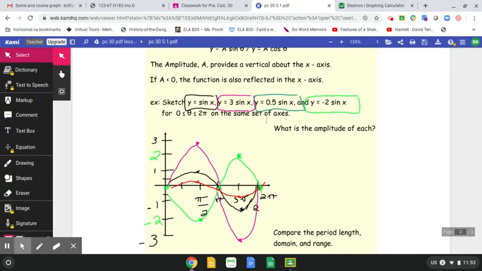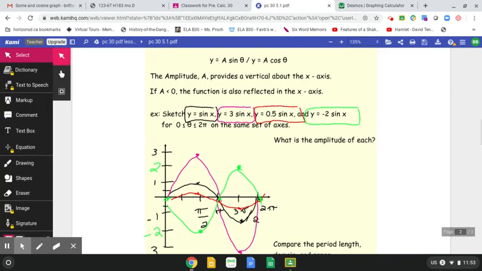So in this next video, what you're going to look at is what happens to the amplitude and the period when we add values of A and values of B. Okay, we've added A and B values before, right? We've done that in chapter 1 or 2 and 3 and a whole bunch of them. It was simply a way to transform our graphs. So we can do that to our sine and cosine graphs as well.